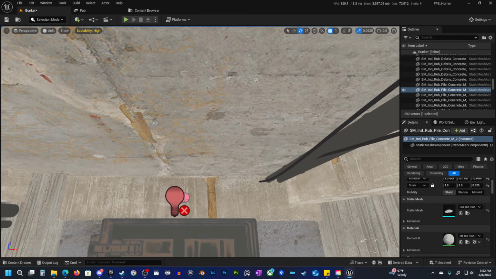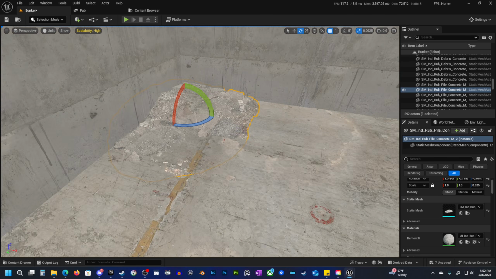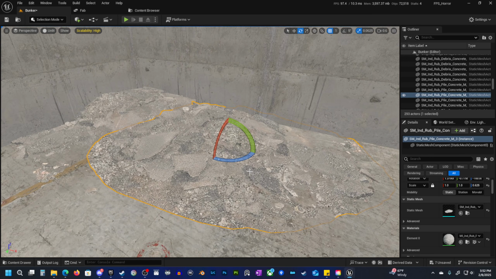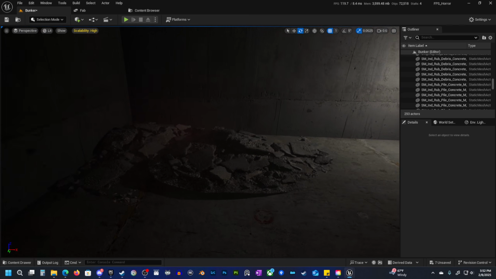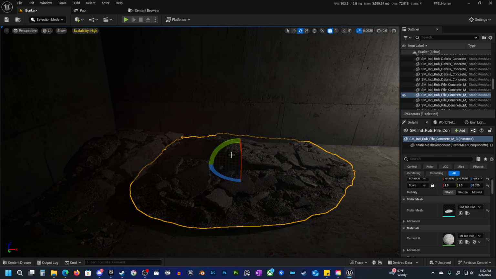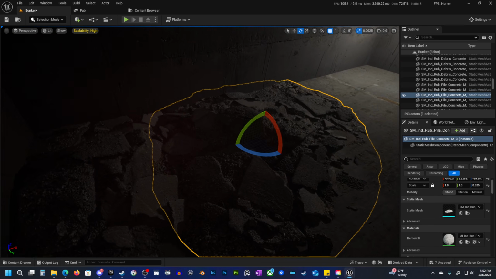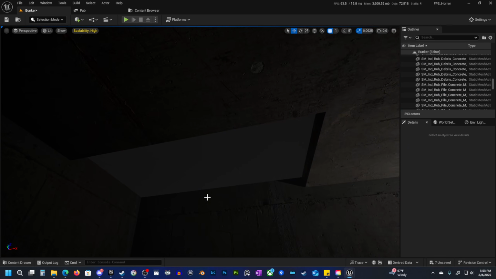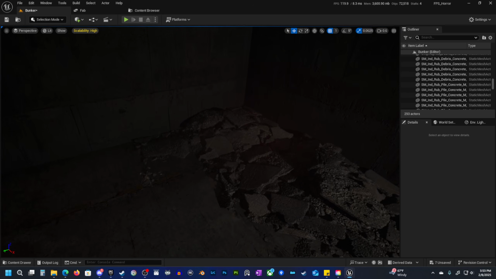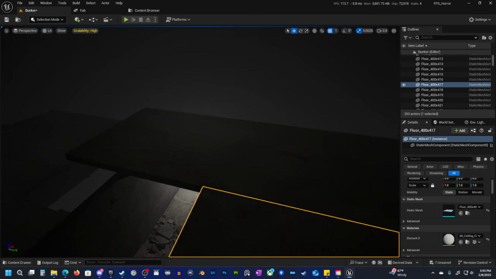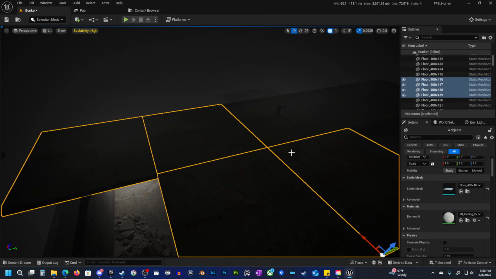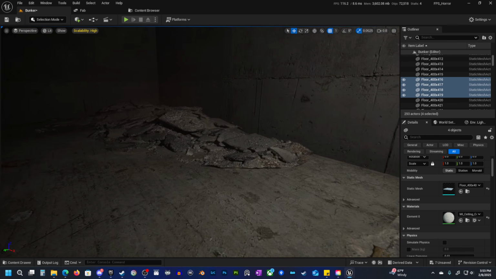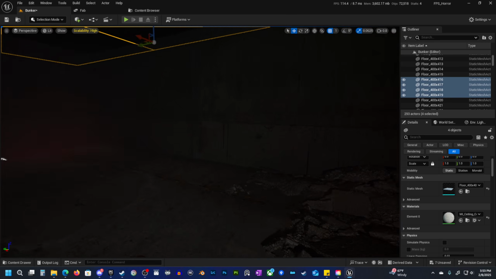And I just want to make sure I'm not clipping through the ceiling, which I think we're fine. And let's just put this in a few different places. So again, I want this to look like this is caved in up here. We may even need to make the ceiling higher, because it's not a very high wall. I feel like you could maybe just climb up that if you wanted to.